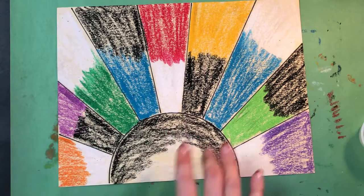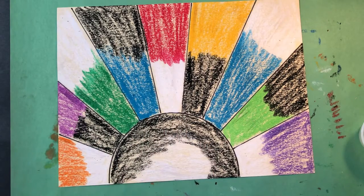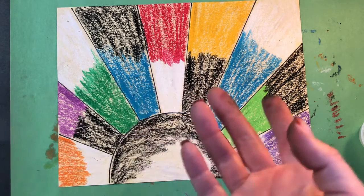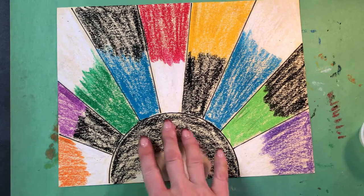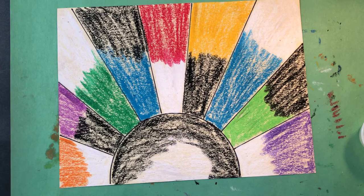Okay, I am ready for blending. Just like before, I'm going to be working with my lighter color combinations first and then moving on to my darker color combinations towards the end. My black, of course, is the darkest, so I will be working with that very close to the end.